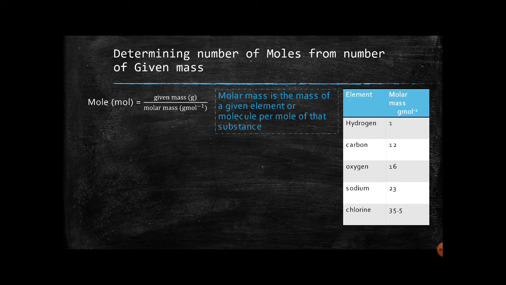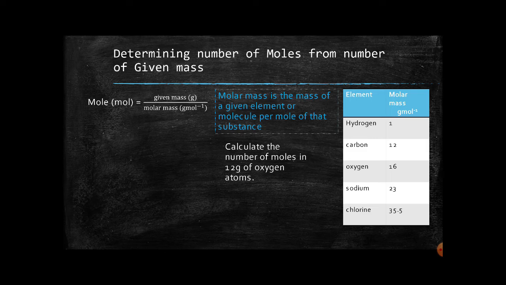In order to find our molar mass, however, we need to know the mass of each atom, and these masses come from our periodic table. Now, a few examples are on the right. If we wanted to find the molar mass for a single atom, then we'll just use the number as is. So the mass of hydrogen is 1, mass of carbon is 12, and so on and so on.